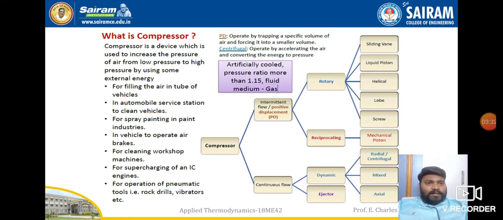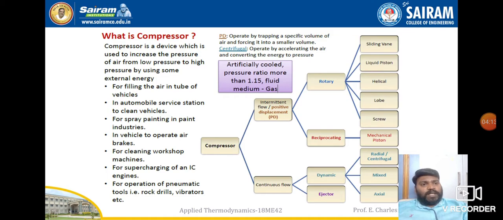Now let us see the major classifications. Earlier we saw only a limited classification of these compressors. Now this is the complete overview of how compressors are classified. Compressors are classified into two types: positive displacement and continuous flow. Positive displacement includes the rotary ones and also the reciprocating ones. Why do we call it positive? Because it runs and the air is compressed by some external force. That is why it is called positive displacement.